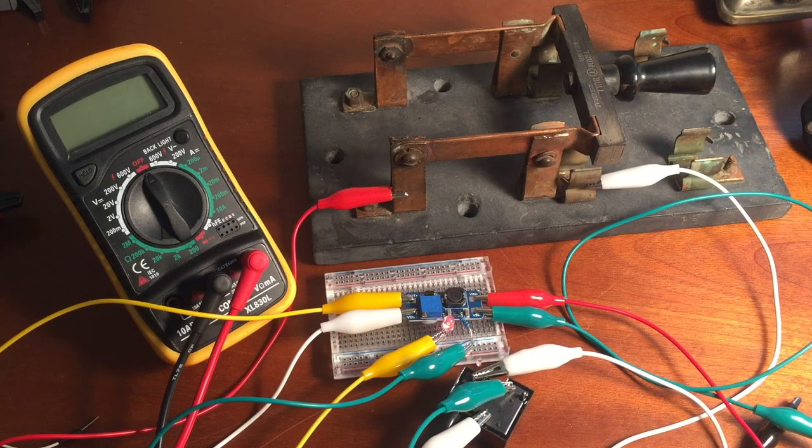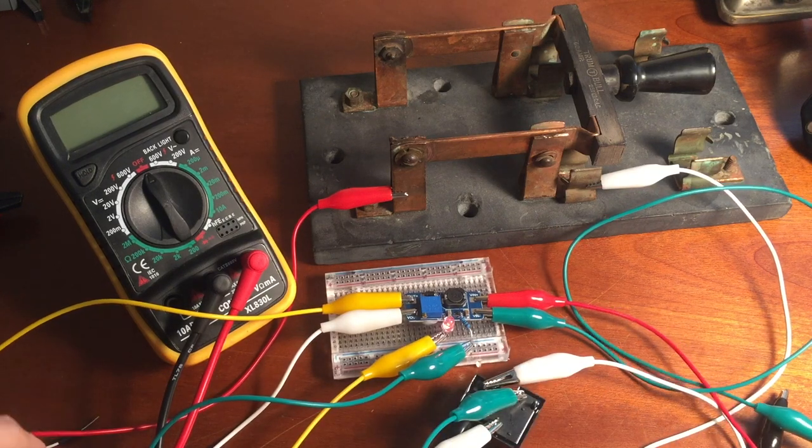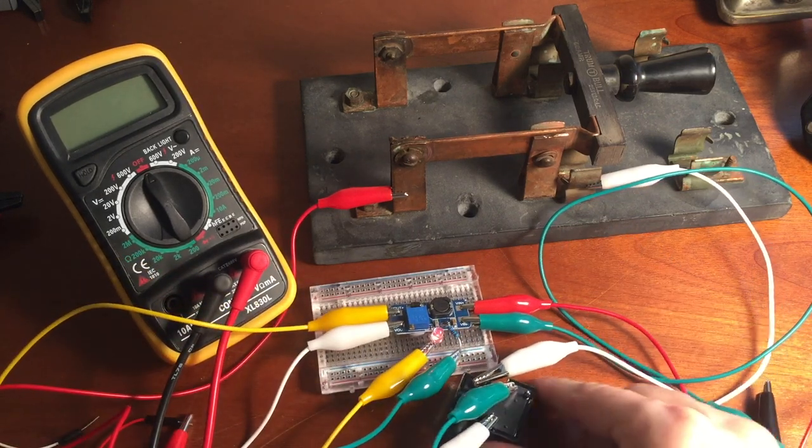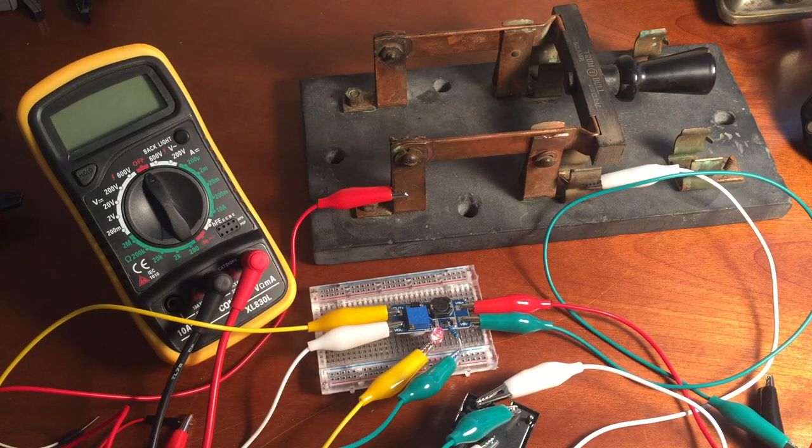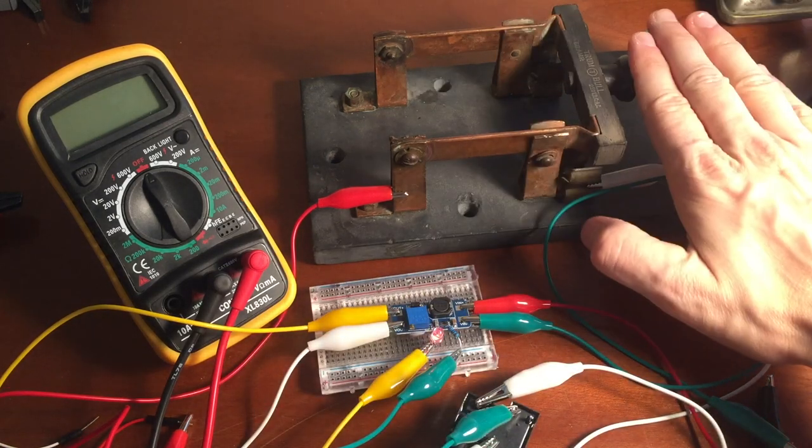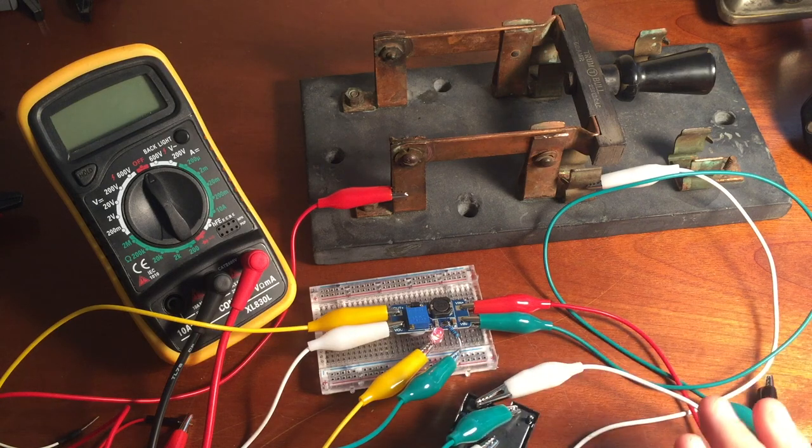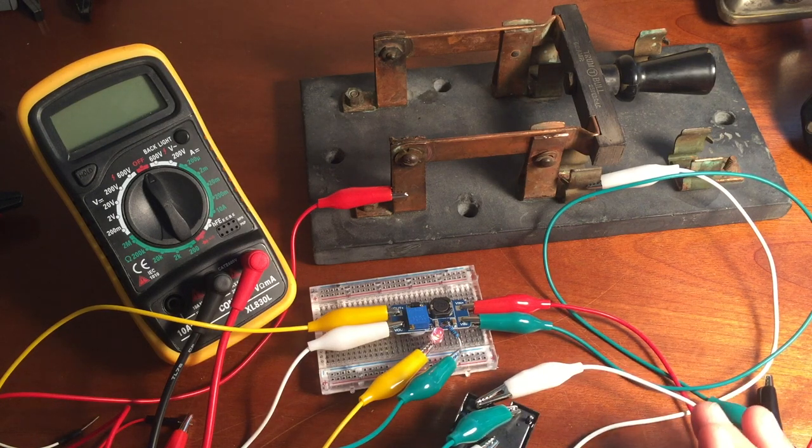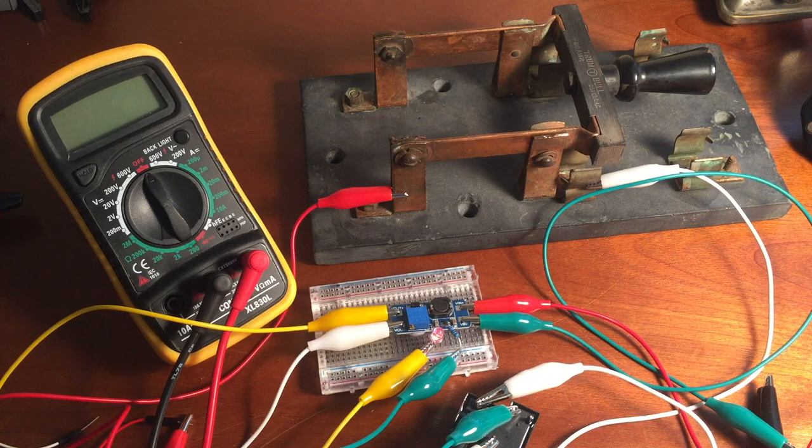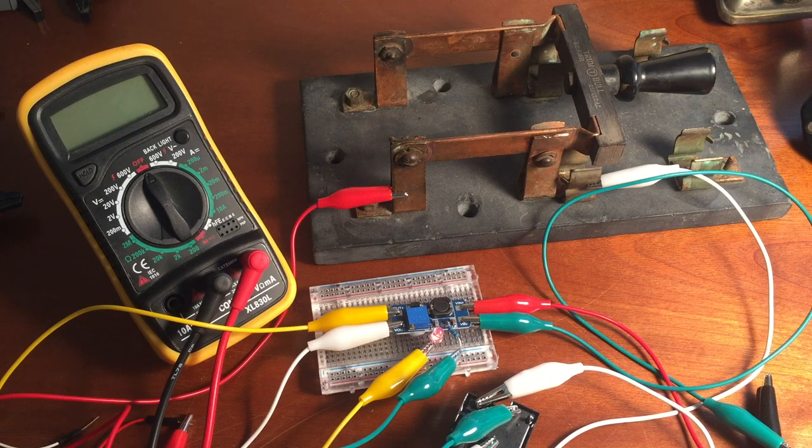All right, that's kind of it. That's all I really wanted to do there is show off a relay and a couple power sources. We got our two separate power sources being controlled by this relay. Thanks for watching, hopefully that was interesting and useful. The next step in this project is to modify this knife switch to use higher voltage AC, which isn't a huge change. But the idea is to play with higher voltage and I just didn't feel comfortable doing a video with that just yet. I wanted to know what I'm talking about a little bit more. All right, well thank you very much, have a good one.